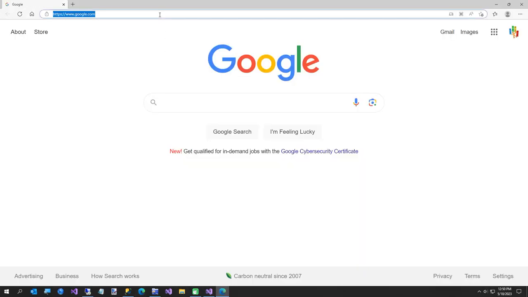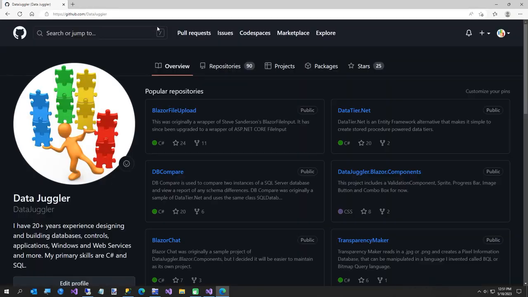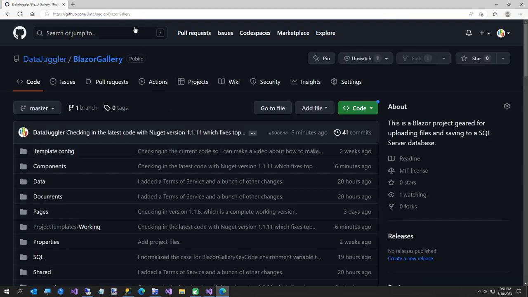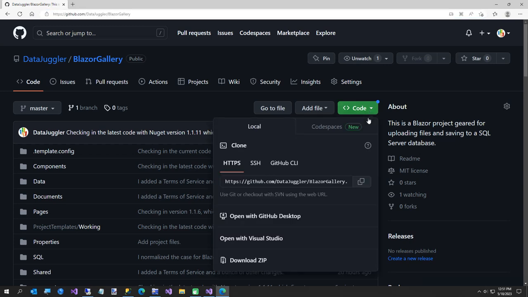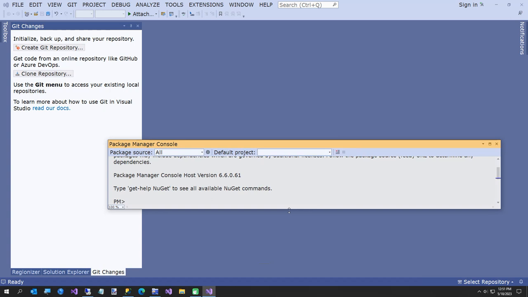If you would rather just clone the project, you don't have to use NuGet. This is exactly the same thing as if you go to NuGet and go to repositories. Here's Blazor Gallery. Right now it's one of the first ones that come up because I've been working on it a lot. But if you copy this URL, I mean if you come over here and clone, you can either copy this or download it as zip. If you prefer to do that, if that's easier than using NuGet, you're more than welcome to do that and leave a star while you're here. But in this video, we're going to install via NuGet.